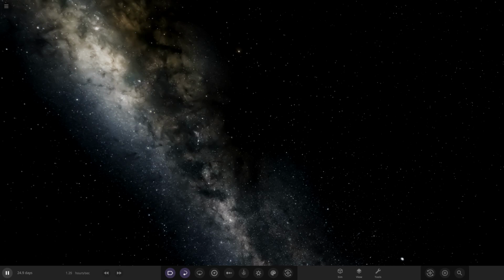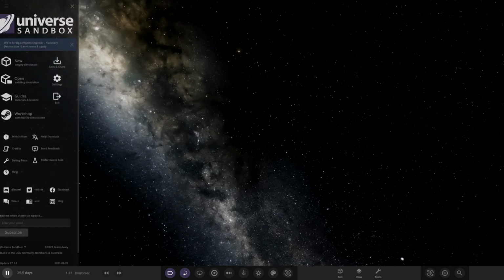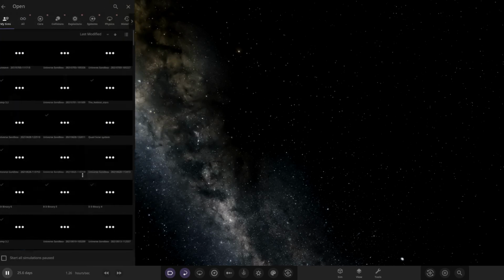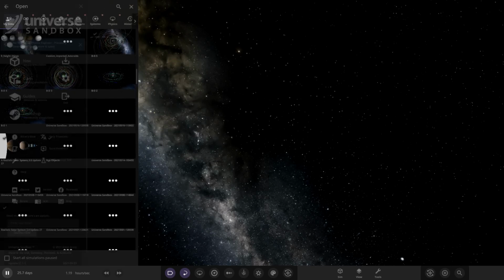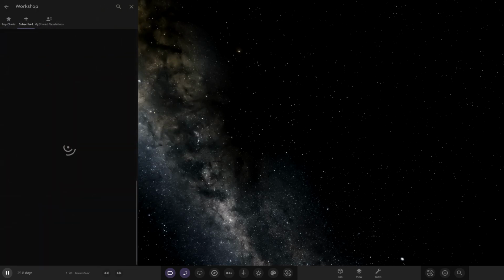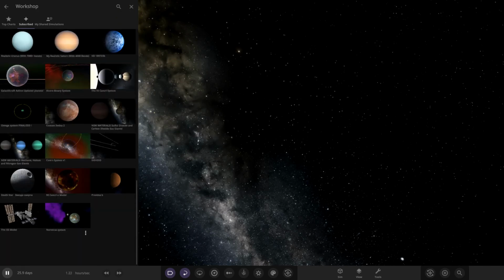So yeah, this system is from Siren today. It's called the Navara System. I believe it's an update to a version of this system that we saw quite a few weeks ago, maybe even a month ago now. So let's go ahead and see what updates he has done to this system. Apparently he replaced a lot of objects due to them not being compatible in the newer version of the game. So let's see what he has got for us here.